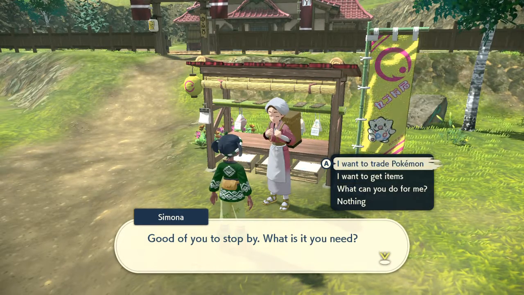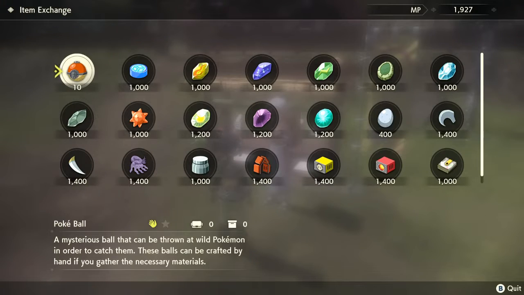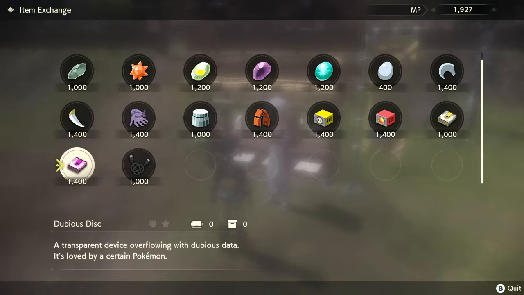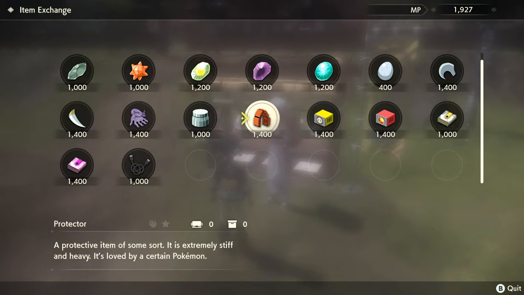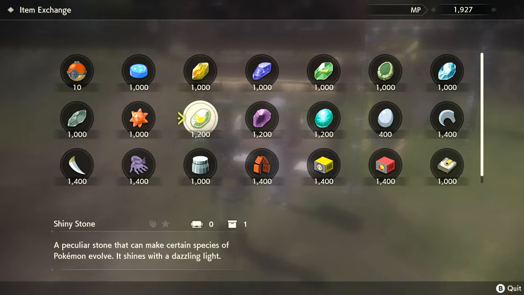And this is where you can trade Pokemon online if you have an online subscription. You can get items. So, this is where your merit points come into play. When you find the stuff, you can buy the different items that you can use to evolve Pokemon. There's the upgrade and dubious disc for Porygon. The metal coat for evolving Scyther into Scizor, I think. And Onix into Steelix. I know Onix and Steelix for certain.